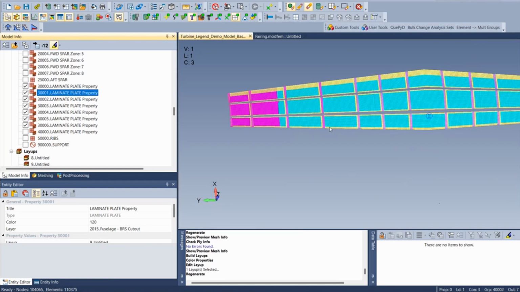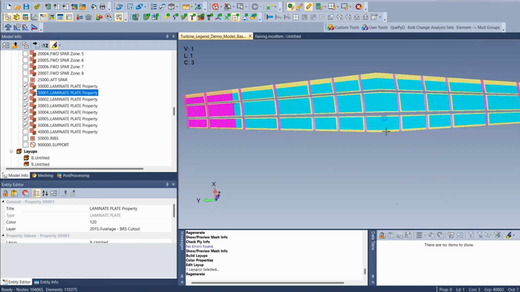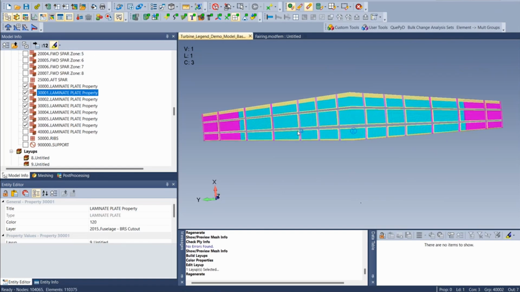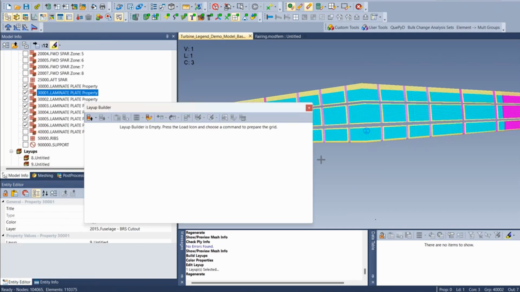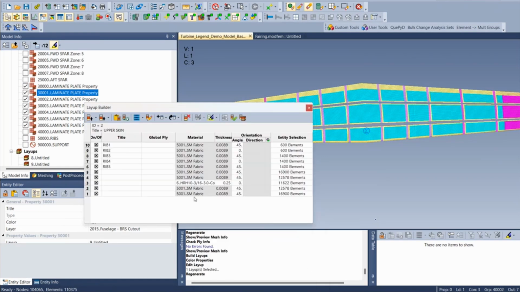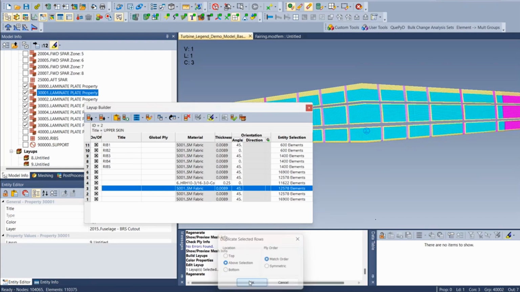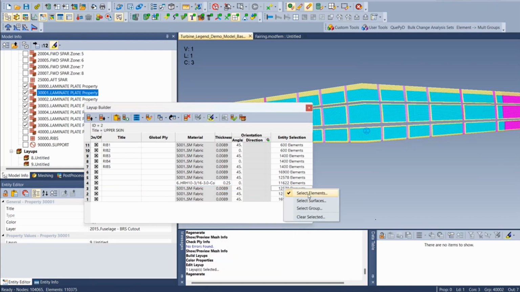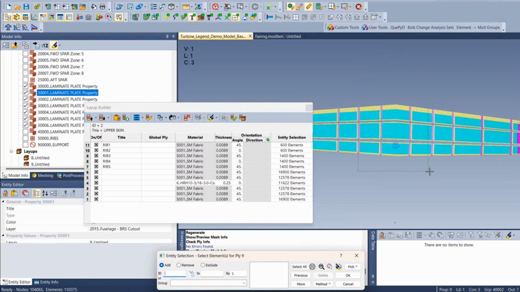There have been times where I'm going to edit manually a zone and then later fix it. But in this case, usually you can edit in here and change properties, expand zones manually like we do traditionally. But later we're going to say, okay, we want to add an additional ply here. So I'm going to go on the upper skin. I'm going to say, let's duplicate this ply. Let's do above selection. And I'm going to add this reinforcement, select elements, and add this reinforcement to the center section of the model.